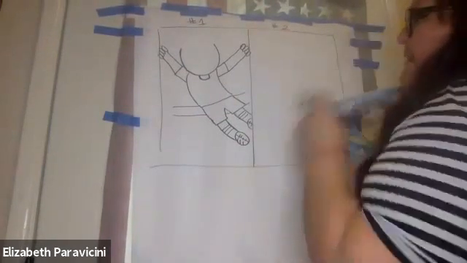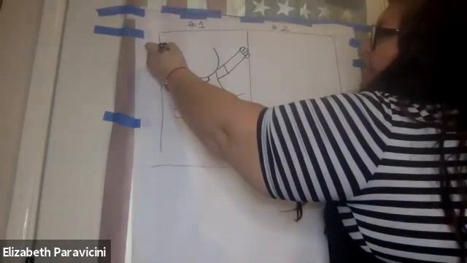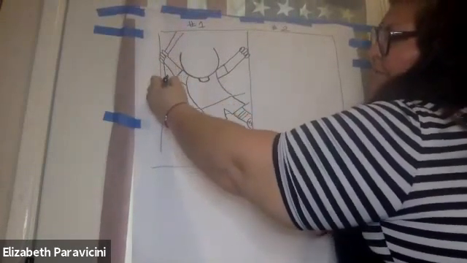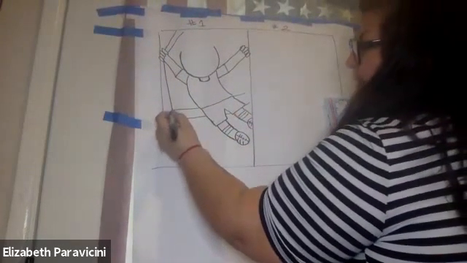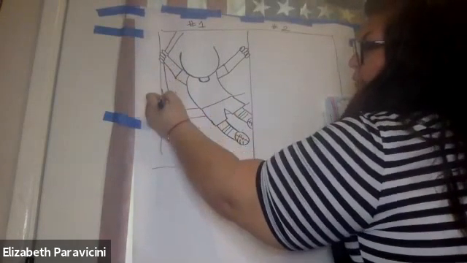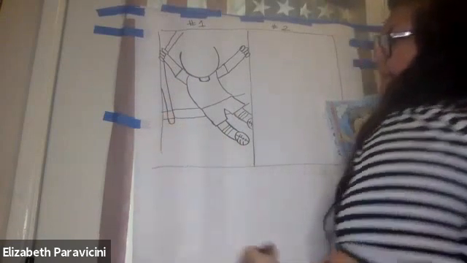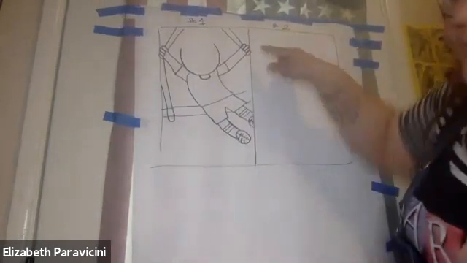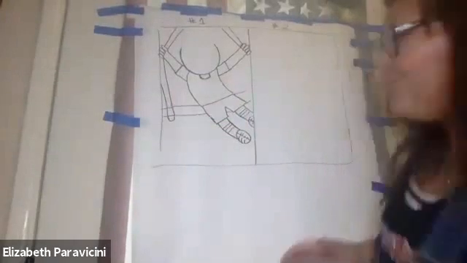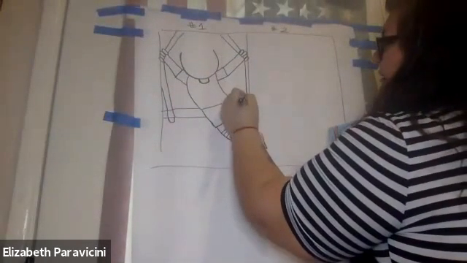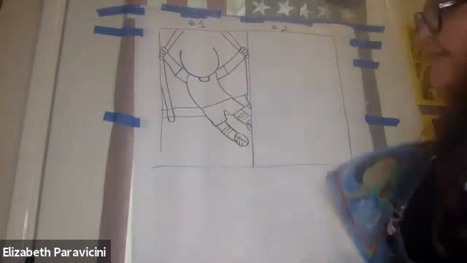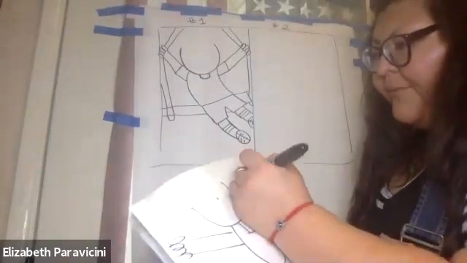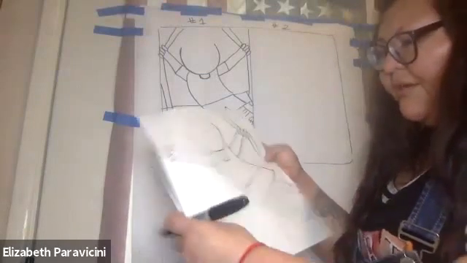All right, next. When you add the rope, you're going to add the rope going this way. Depending on where you drew your hands, you see my rope is going up this way and it's going to curve down right here. I'm going to extend my bar out because I want my rope to kind of catch it, like that. I'm going to do the same thing on this side. I'm going to grab onto my rope, so my rope is clenched with my fingers like that, and then I'm going to bring my rope down here and attach it right there. Now with your rope for the swing, you can either make it chain linked. So for example, I'm going to sketch this out real quick right here.